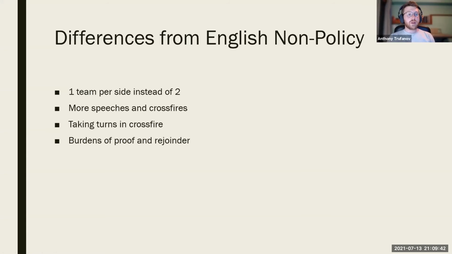So bringing it up for the first time in the final focus is not a good idea, because again, we don't want to be bringing up completely new arguments in the final focus. And the reason for this is obvious, right? We don't want the second final focus speaker to just be able to say completely new stuff and the other team wouldn't have a chance to respond to it, right? So new arguments not allowed in the second half of the debate. So if you want to make framework a big part of your strategy, it's usually a good idea to make your framework argument in the constructive speech and to respond to your opponent's framework argument in the rebuttal speech. And then it would kind of go forward from there using the same argument structure as everything else.